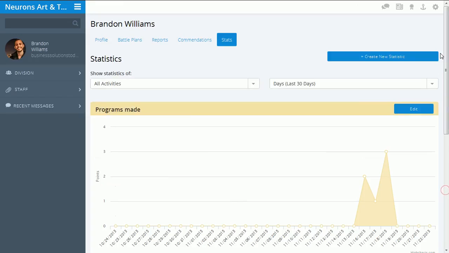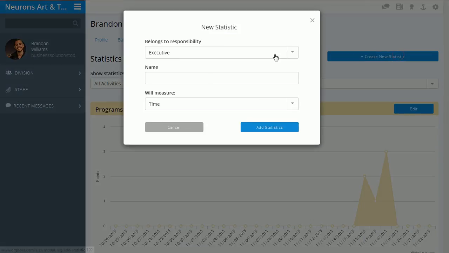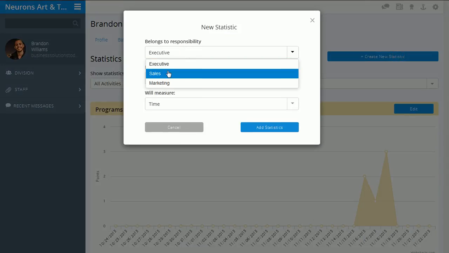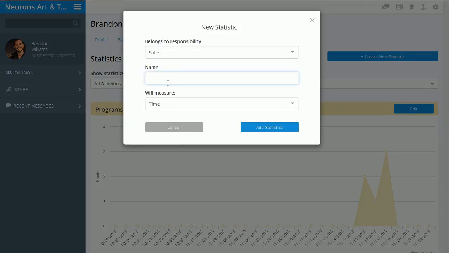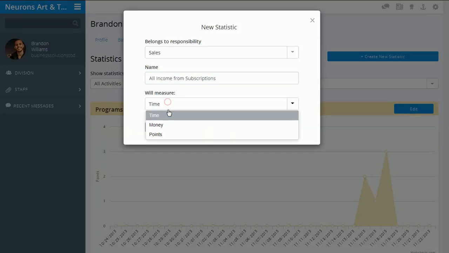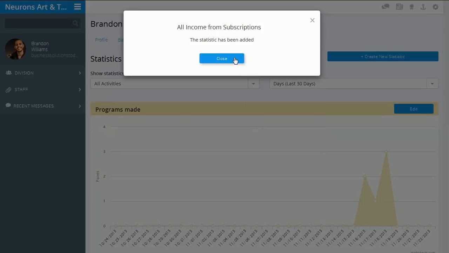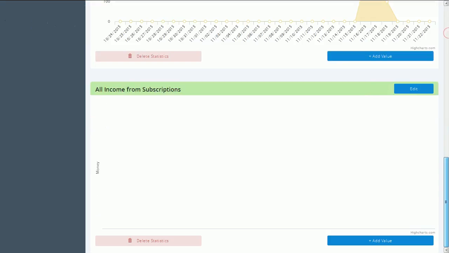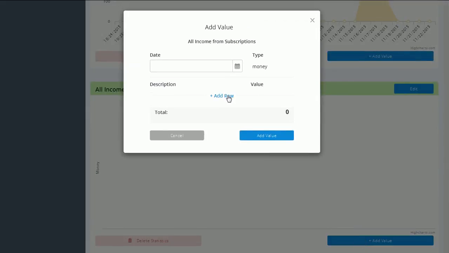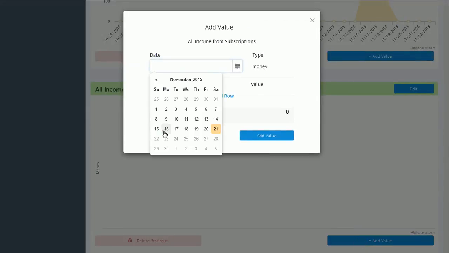I can make one for money. Let's say we're going to go to sales. And let's say we're going to create all income from subscriptions, which is our main source of income here. So we'll do money. It's going to measure money as statistics. Okay, statistic has been added. And we're going to go here to add value. 16th again.